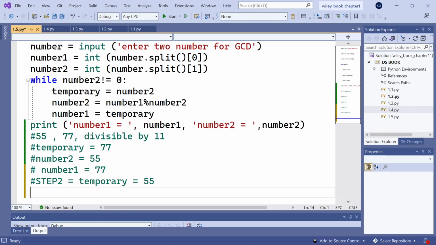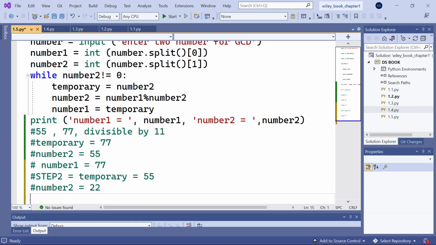So if I'm dividing 77 by 55, I get number 2 is equal to 22. Number 1 is equal to temporary. Number 1 is equal to 55, because again it will be temporary.